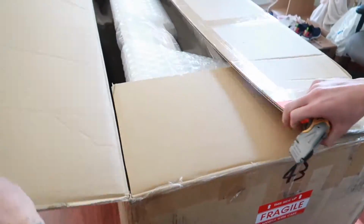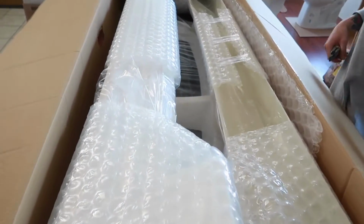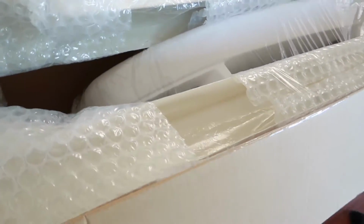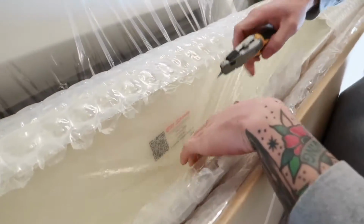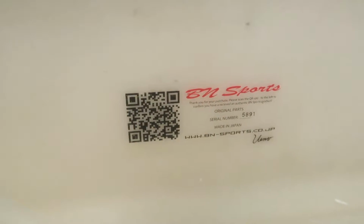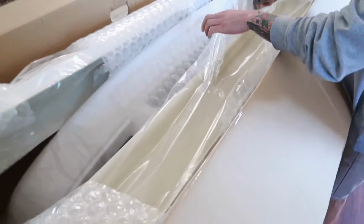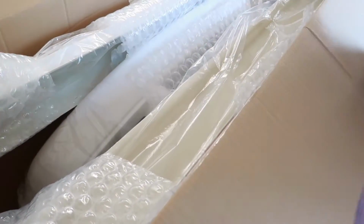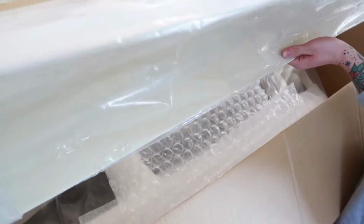All right. Oh, goddang. How funny would that be if they made this for the coupe and not the 4-door? Ooh, get in on this baby. Ooh, there it is. Ooh. Do I got my own number? Ooh, it smells icky. Oh, it smells icky, bro. Well, I'm sorry guys, that actually stinks. I don't like fiberglass.